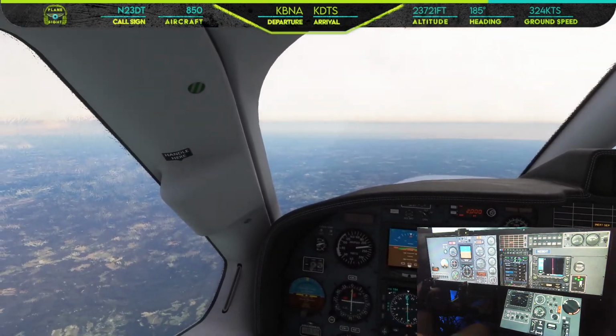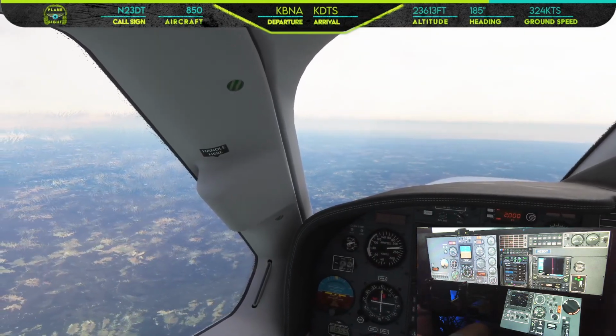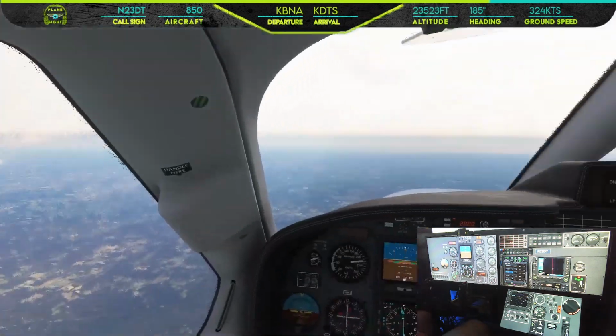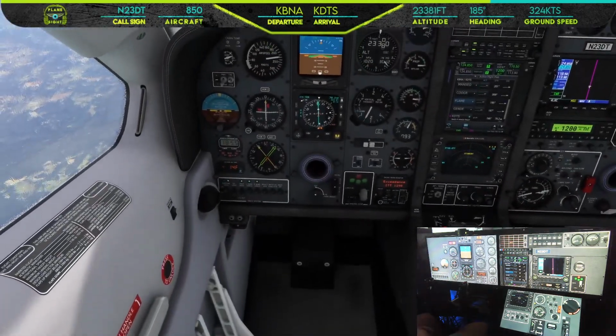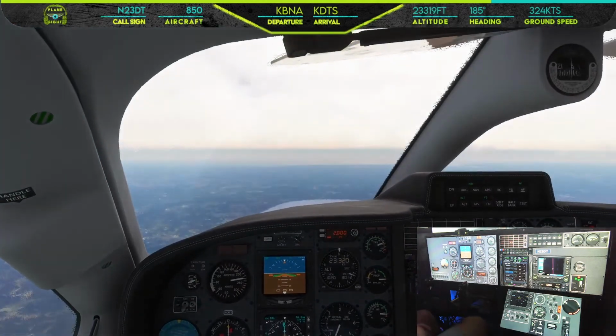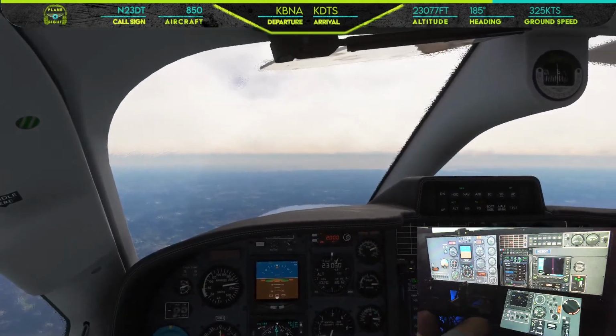So we're getting a little bit of windshield heat, so we'll go ahead and turn on all of our icing: airframe de-ice, prop de-ice, just to make sure we don't ice over here. So we've got all of our icing protection turned on. Prop de-ice is on. For some reason it doesn't show in the virtual cockpit, but you can see that the light is on. So our music is back in.